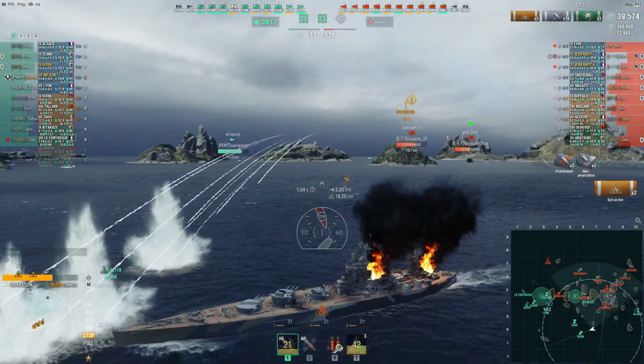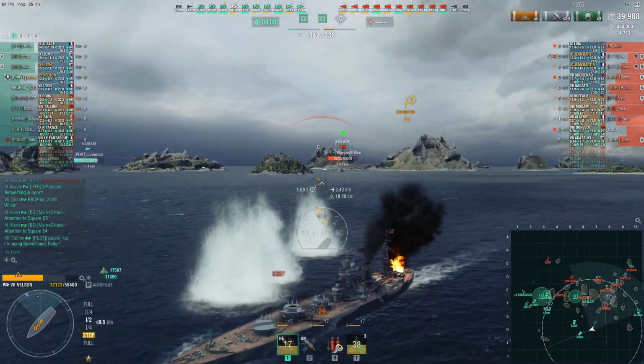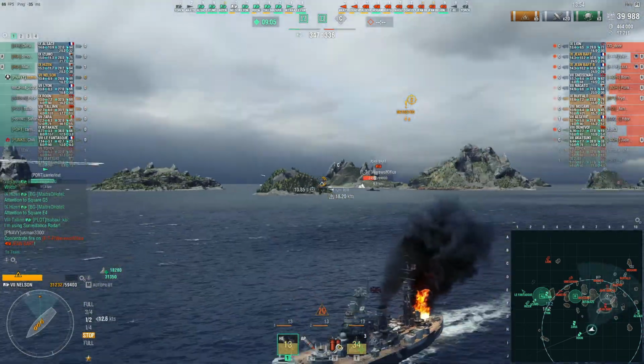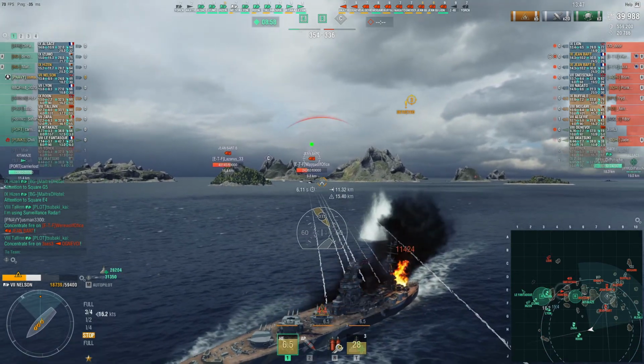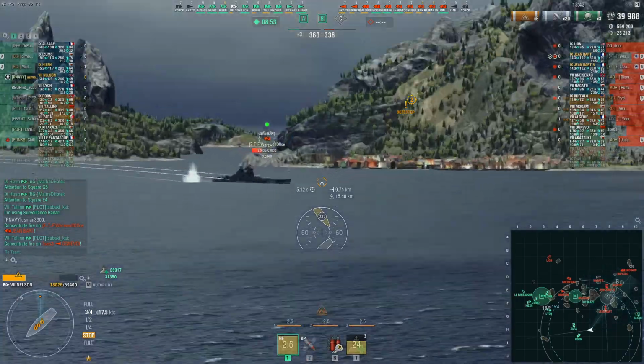Of course, HE is pretty ridiculous at tier 7, not gonna lie. But you see the AP he shot at me: some of it hit the turrets, and some might have penetrated, maybe overpenetrated, but he didn't do massive damage. I'm not getting citadeled, and that's why I'm able to get massive healing potential.